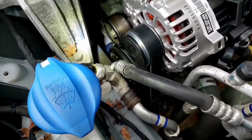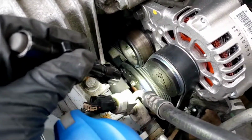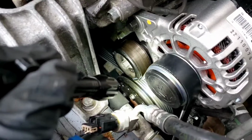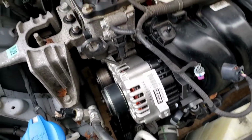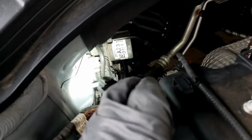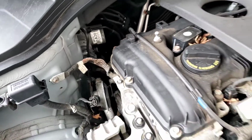All right, so basically it goes around the crankshaft, comes around the water pump, doubles back to the tensioner, back this way to the idler, up and over the alternator, and down to the AC compressor. All right, so that's the way it's routed. Put back the horn bracket. All right, I said it was the stud, but it's not. It's a little bolt down below it. Put that on nice and tight.